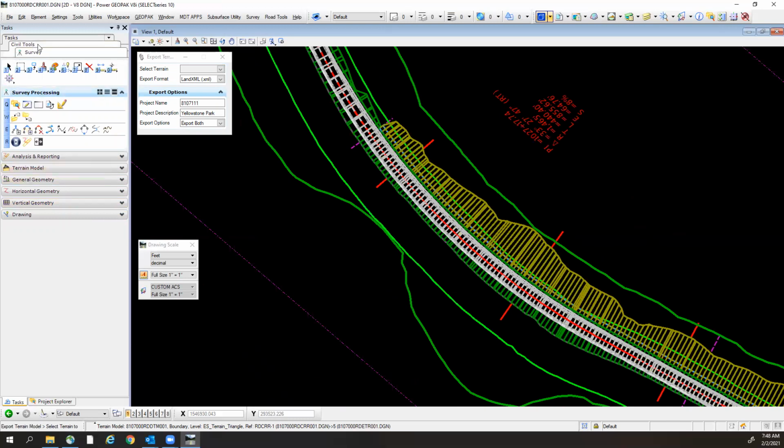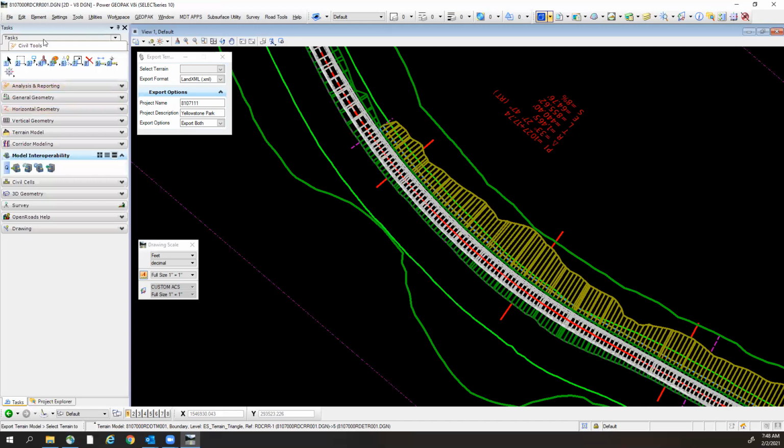So to get back to the export tool, we want to go to the Civil Tools tab here. It's just one back from Survey. And then we want to go under this Model Interoperability here. What we're going to do is create an ICM that contains all the data from this corridor in a way that TBC can understand it. Because if you directly import the DGN, it'll just bring in line work and it doesn't understand the intelligent corridor data.